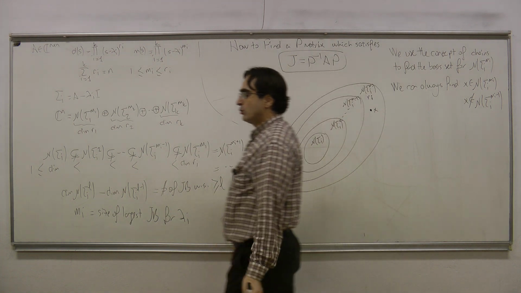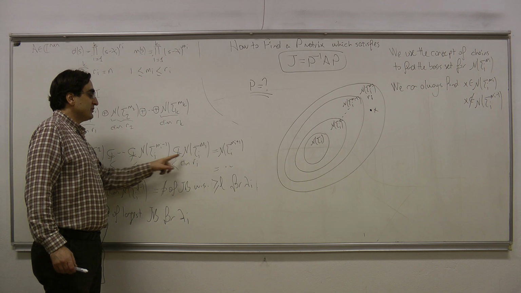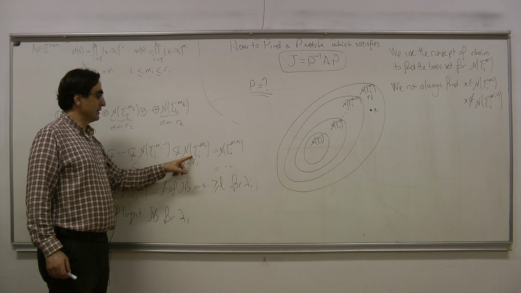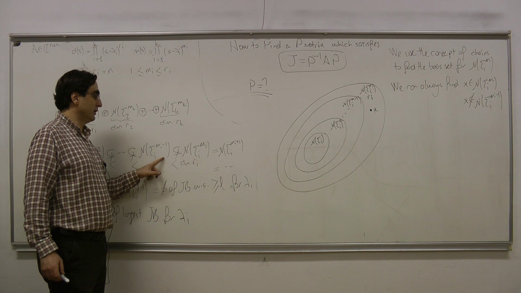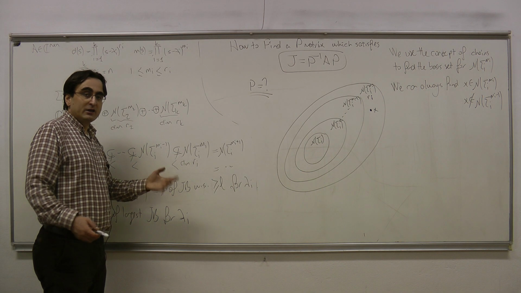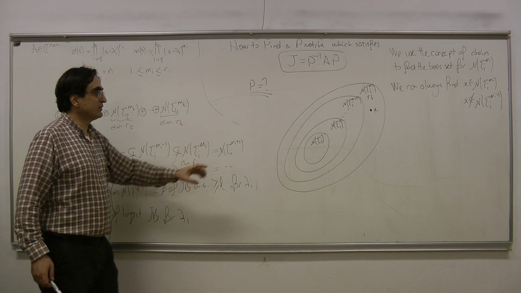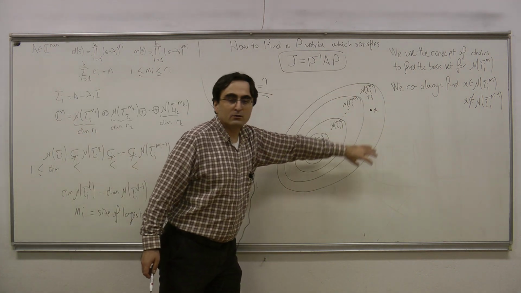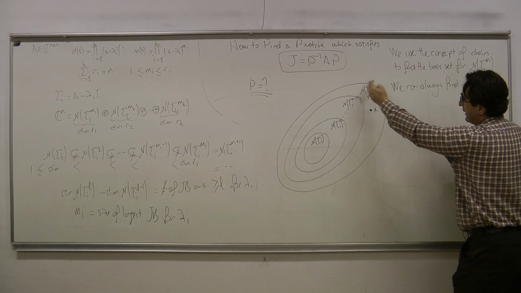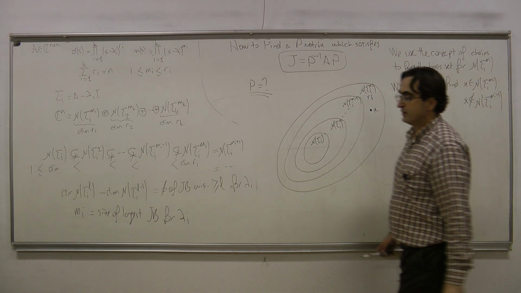Why can we always find such an x? Because from this null space to this null space, there is a strict growth. There is not an equality here, because this is my largest null space, and the other ones should be strictly smaller than this one. As a result, in this largest null space, there are always some additional vectors which are not inside the smaller null space, so this set is never empty. So I can always find an x vector which is inside the largest null space, but not inside one strictly smaller null space. There always exists such an x.